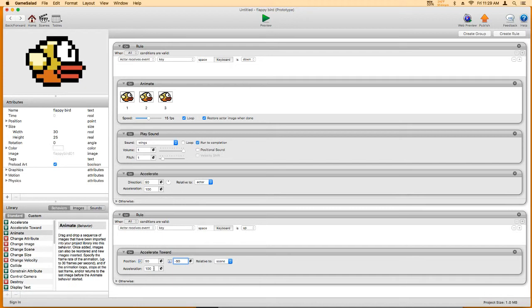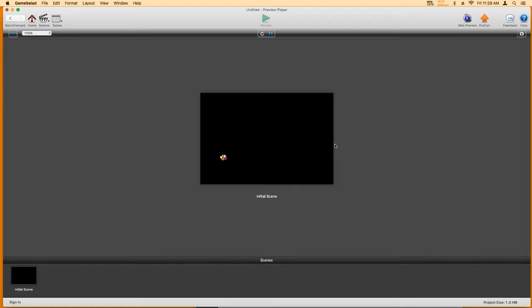And acceleration, we want to keep it at 100. Actually, I think it's better if it's 150 because you want it to always have a little bit of that fall there. So once you do that, let's press preview. Oh, I completely lost them. So we're going to press reset.